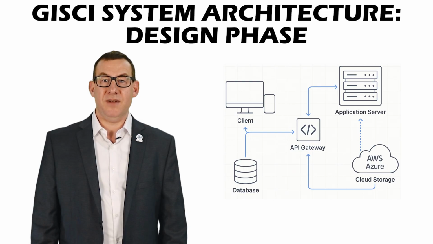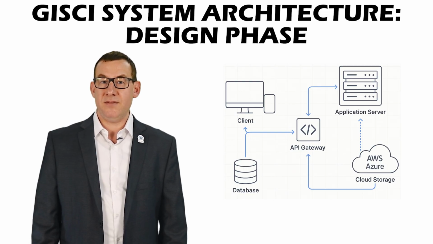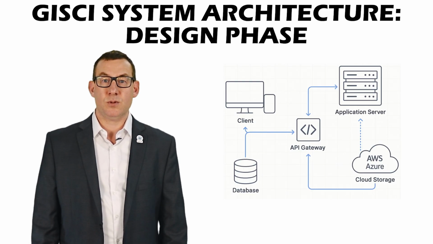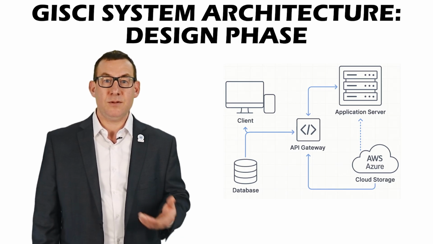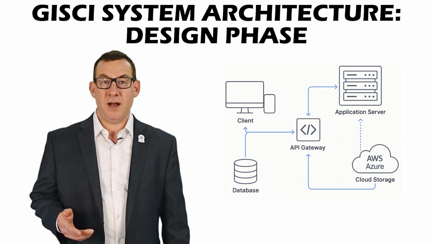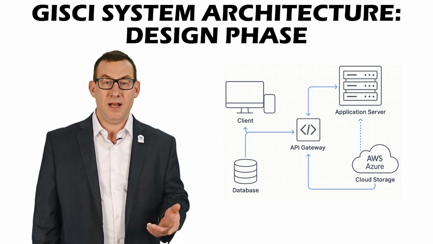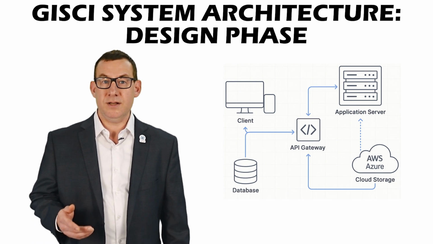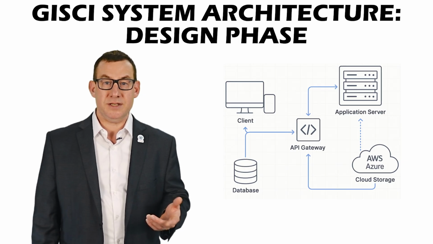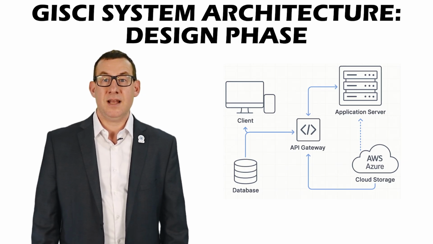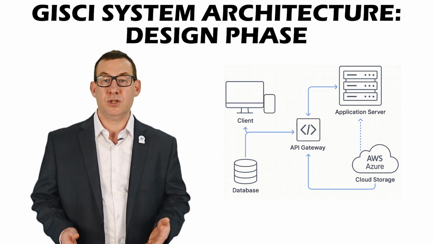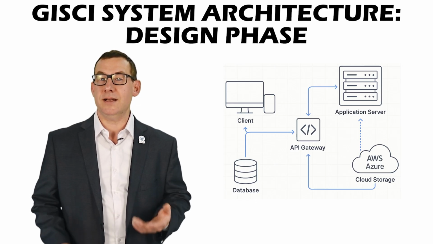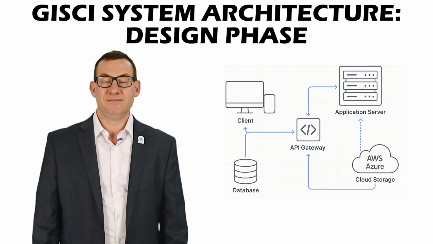Next is the design phase. The design phase defines the major architectural components: on-premises servers, cloud services, network topology, high-level database structure, security zones, and distributed GIS patterns. This is still conceptual, not detailed specs, so decisions focus on what the system should contain, rather than exactly what hardware to buy.